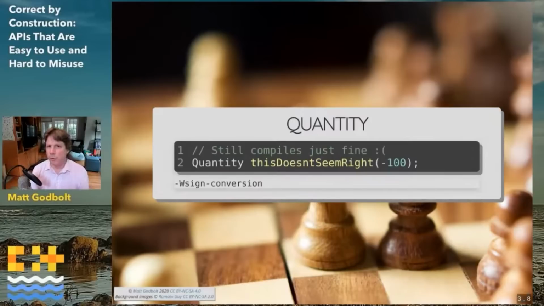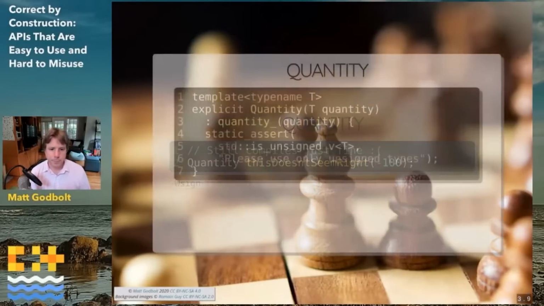So if you turn on -Wsign-conversion in your code base, which I would encourage you to do, you might find a bunch of false positives that you'll need to put extra casting in to say, no, this is fine. That said, while I was preparing this talk, the code that I was working on at work, I turned on -Wsign-conversion and found 2 actual genuine bugs. So it is worth the effort going through it.